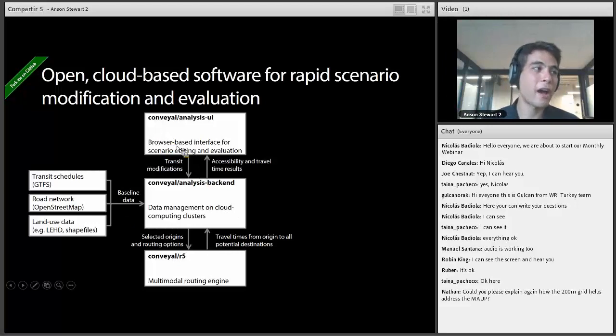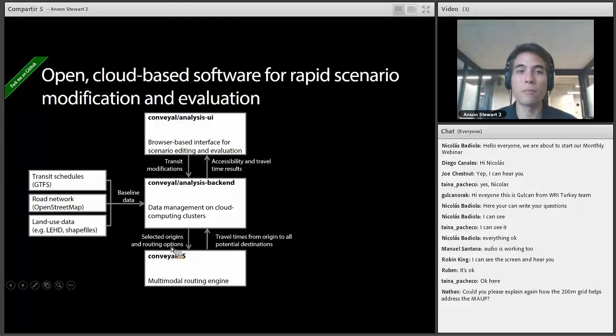In terms of what's actually happening with the computation, in the browser-based interface, we are sending modifications on to the transit network. So for example, we may load in a baseline GTFS network, but then need to remove some trips, change the frequency of some trips, add some trips, reroute some trips. All of those can be specified in the front-end interface, and they're then sent as modifications to the server. The server will then send some of those modifications as well as routing requests.